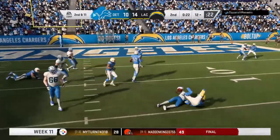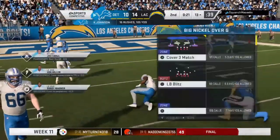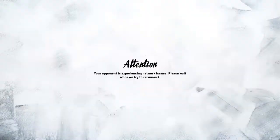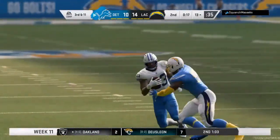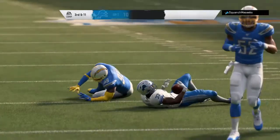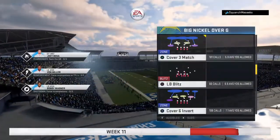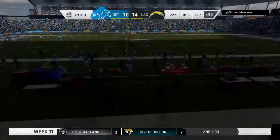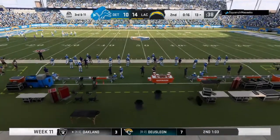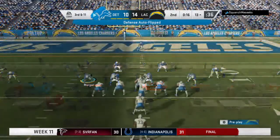On the ground, this is Johnson. And maybe a measure of revenge there. He's had his way in this one, but this time they get him behind the line. Well, with the kind of half he's had, I think we can forgive him that run, right? Not every run's going to be a big play, is it? No, and also the blocking just wasn't there. No room to run. Yeah, defensively, they got to find a way to build on that because he's eating them alive in the first half.